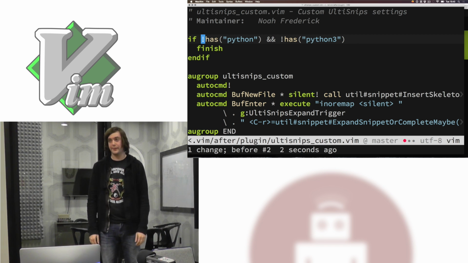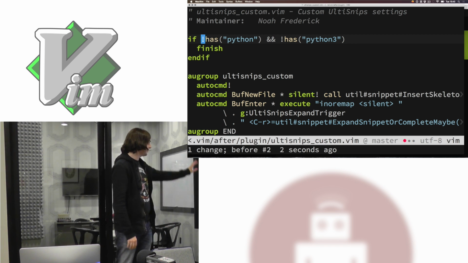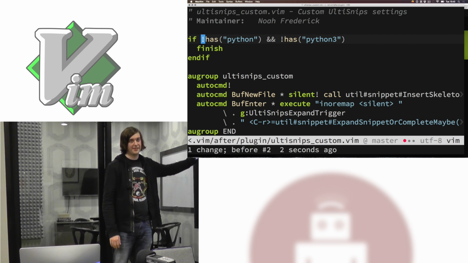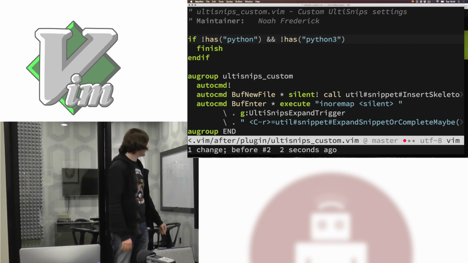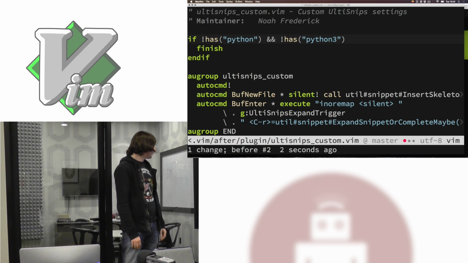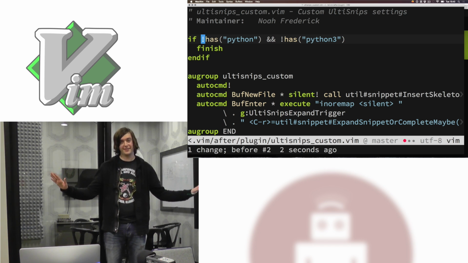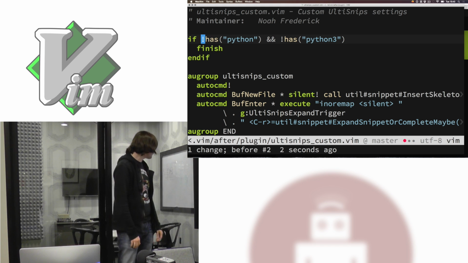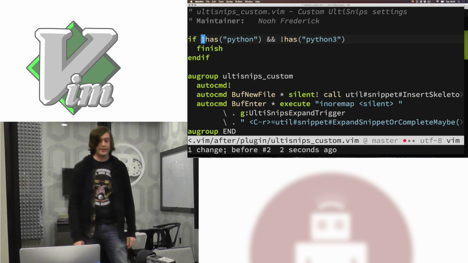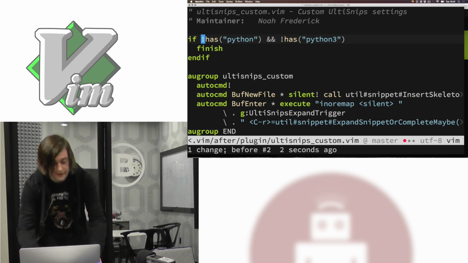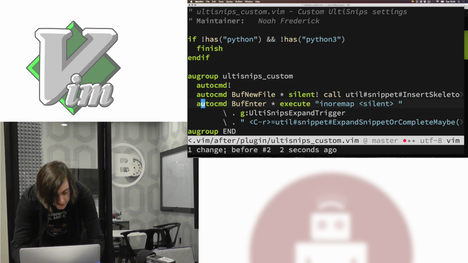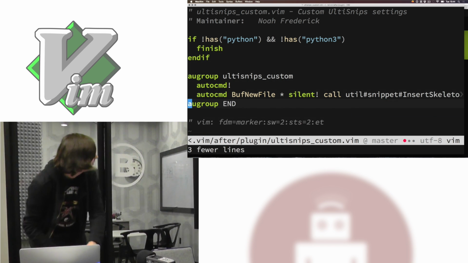Maybe a drawback for you, maybe not. So we're just bailing out if UltiSnips is not available because Python's not available. The finish keyword just stops the execution of the script altogether. And then we're setting up an autocommand group here. This is actually irrelevant to us as well.